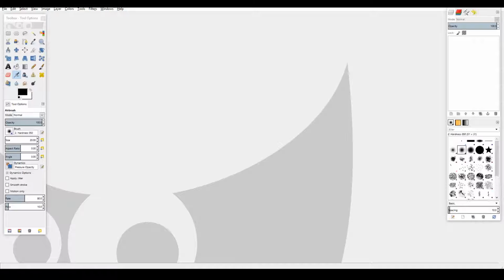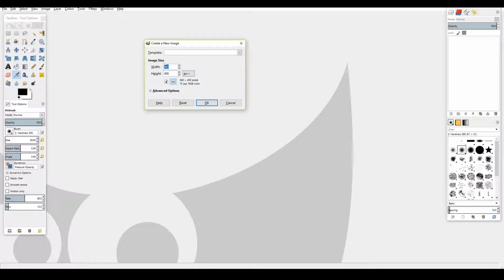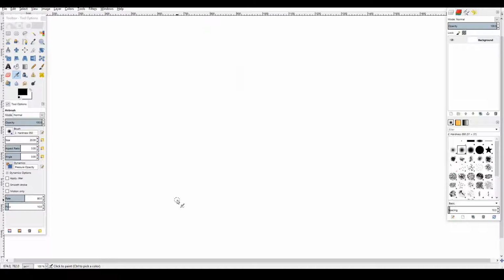So assuming you now have GIMP installed, let's go ahead and create a blank canvas for us to work with. So go to File, New, and let's create the resolution for our image. So I'm going to choose 1920 width by 1080 height. It doesn't have to be perfect, it's just sort of to help us. This isn't the full size, it's at 66%. If I use full size, it will show too much of it. I don't want to see that.